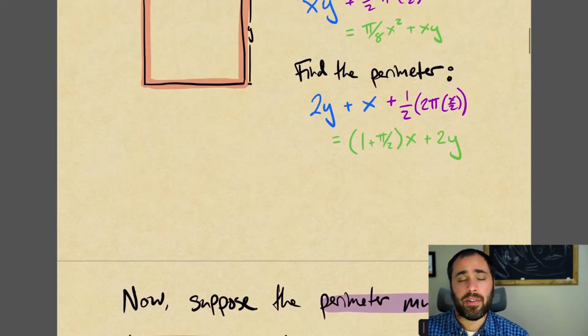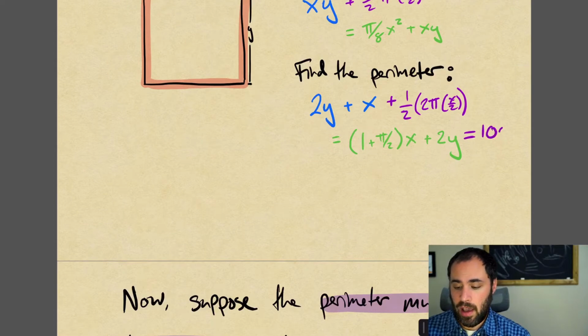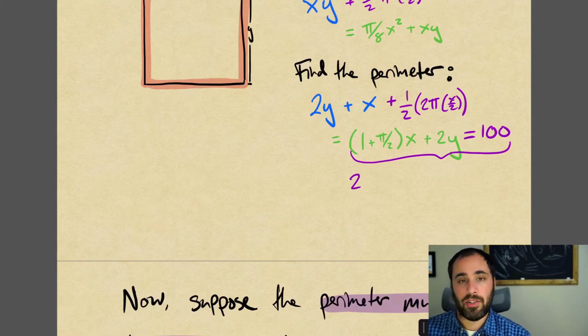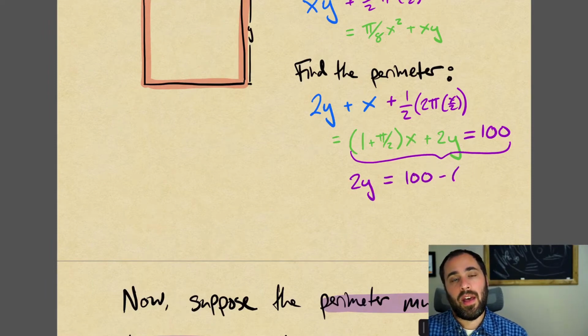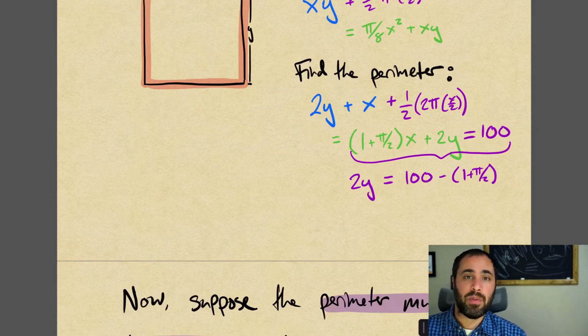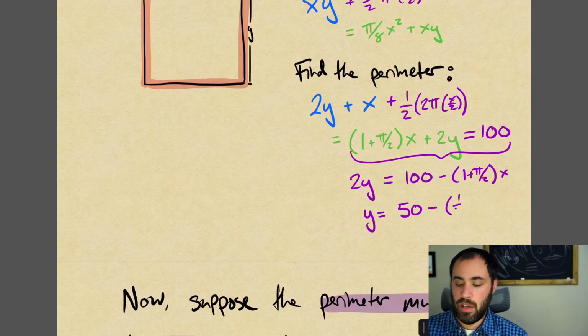So let's start with that requirement that the perimeter is 100 units. And let's impose that. We have this expression for the perimeter. We'll set that equal to 100. And maybe it's not obvious right away, but what we'll do is we'll solve for y. Basically, in that case where the perimeter is 100, we'll figure out that y depends on x in this way.